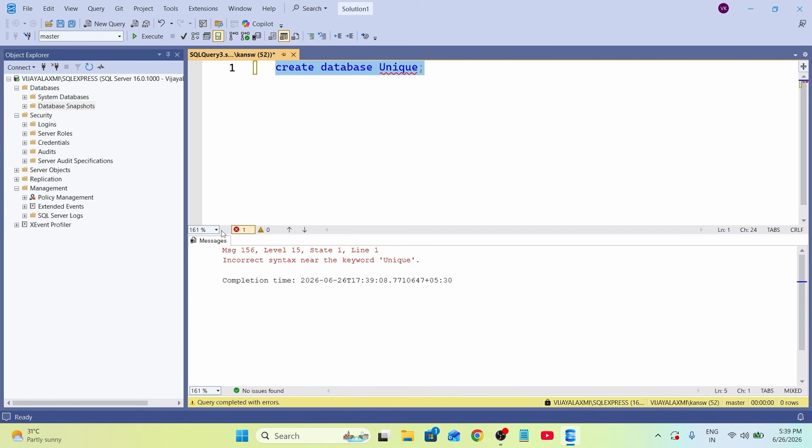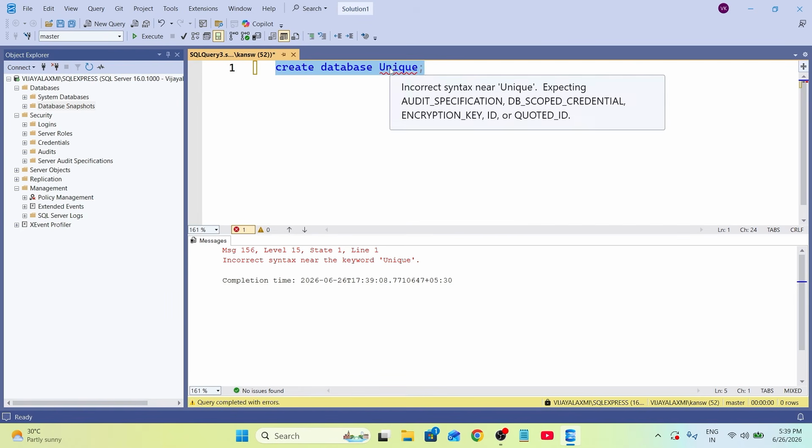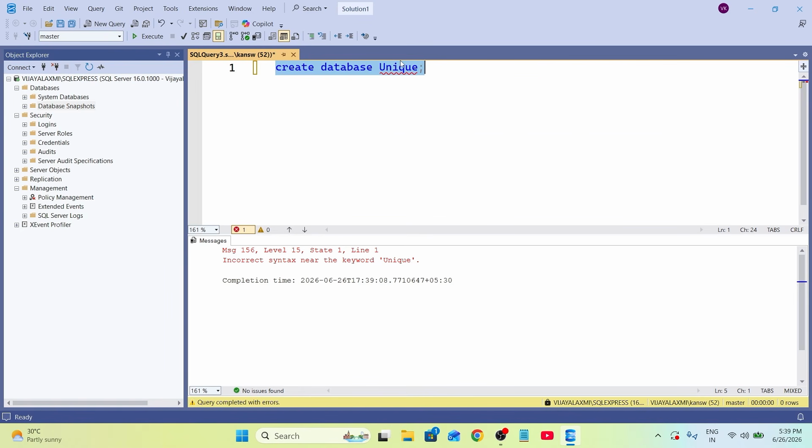Here it shows incorrect syntax near the keyword unique. That means unique is a reserved keyword in SQL. What does it mean? Reserved keywords in SQL are specified words that have a built-in predefined meaning within the SQL language, used to execute commands and structured queries.